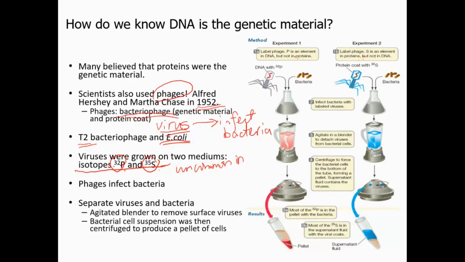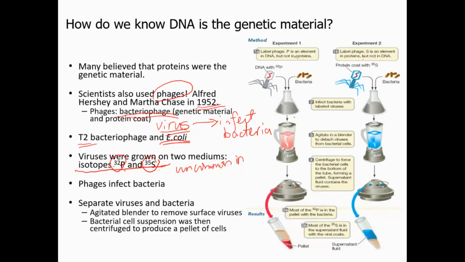These isotopes are used a lot in scientific experiments because, since they're not common, we can label different molecules with isotopes to track them. How are they transported in your body? How do they break down? And when they break down, what kind of molecules do they become? This is a very good tracking system, because in your body you don't have those uncommon isotopes. So once they see the isotope, they know it comes from the chemical that we purposefully labeled.